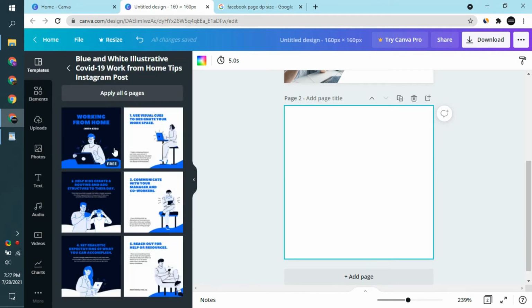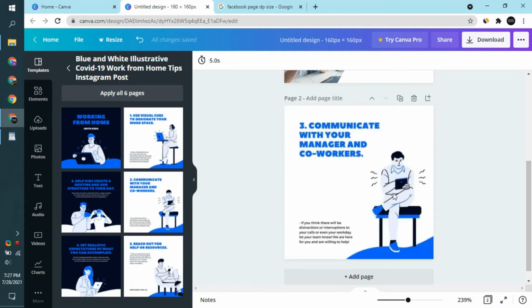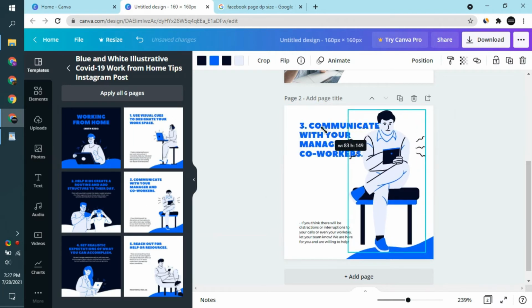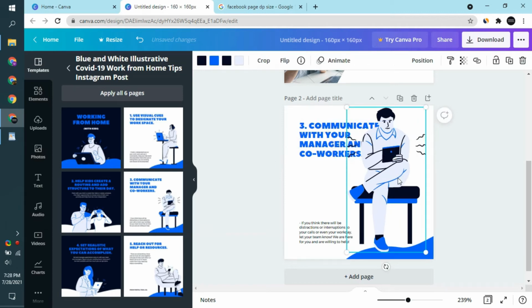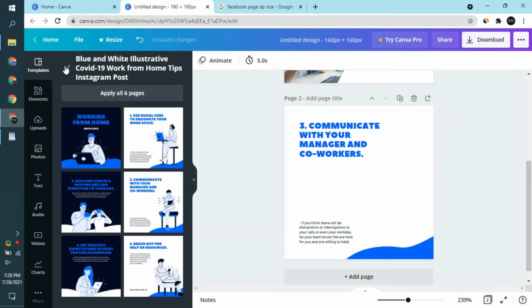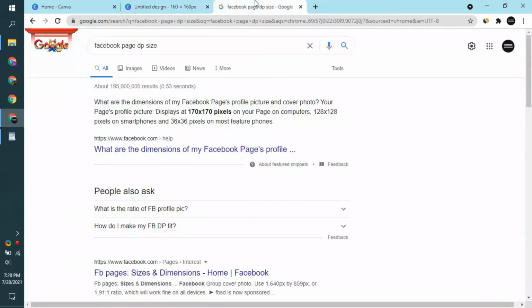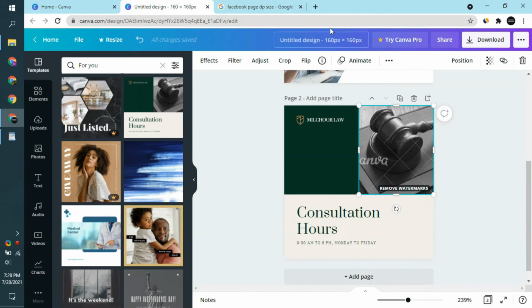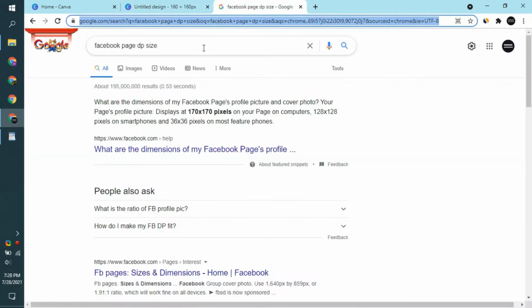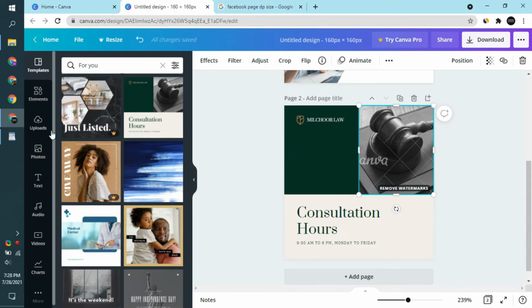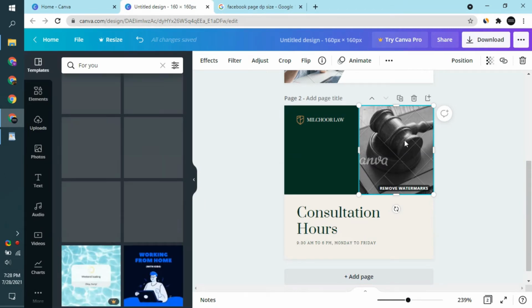And let's suppose I wanted to do with this type of design. It is the icon of some man, and I'm going to delete this one now. Okay, this one is not looking perfect to me. Let's suppose my page is about court or justice or lawyer, so I can come up with this type of logo. It is looking like a professional picture. Or you can also come up with Google. You will search here the picture, which type of picture or icon you are looking for, and you can download from Google and you can upload here and come up with any of the design.